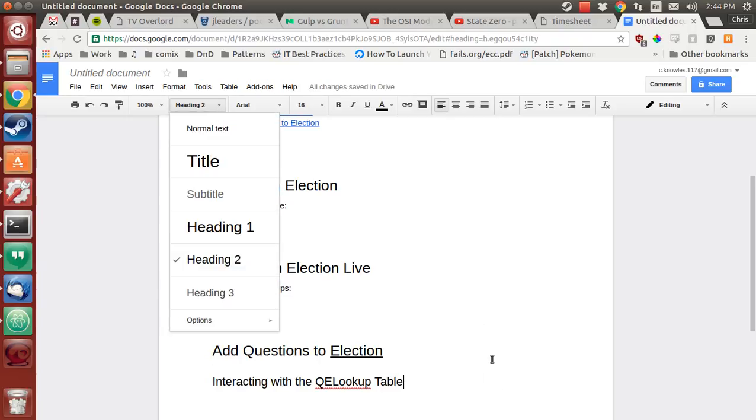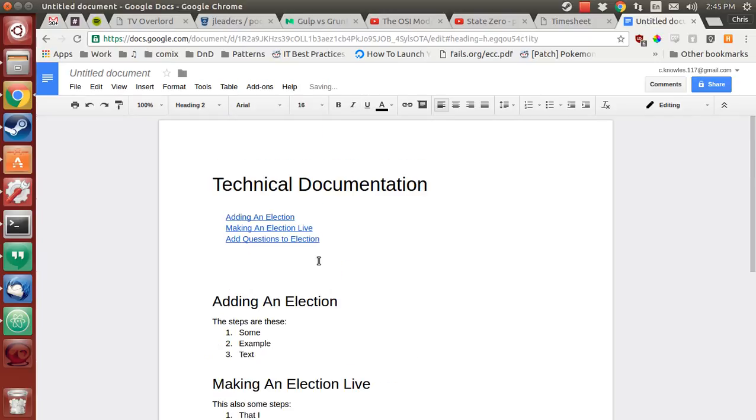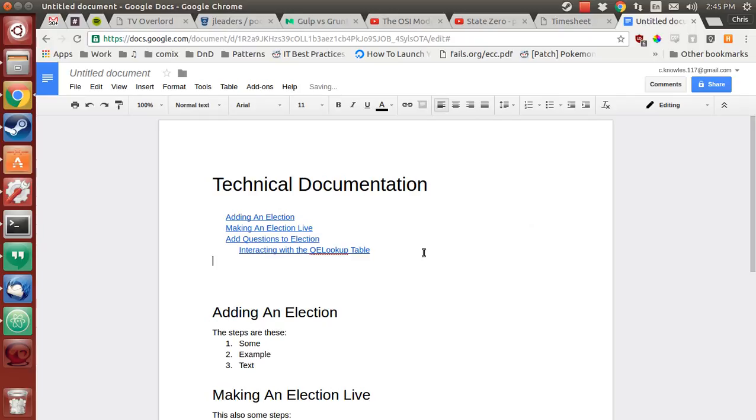And there's quite a few of these headings. I think I can go all the way to Heading 6. Let's see what 7 does. 7 doesn't seem to do anything different. So I think 6 is the last option that we have. And 5, 4, 3, 2, 1, 6. And if we refresh our table of contents, it will update with that.